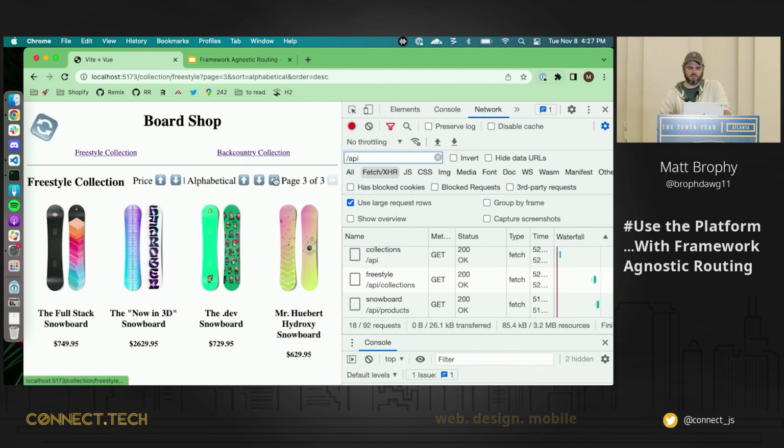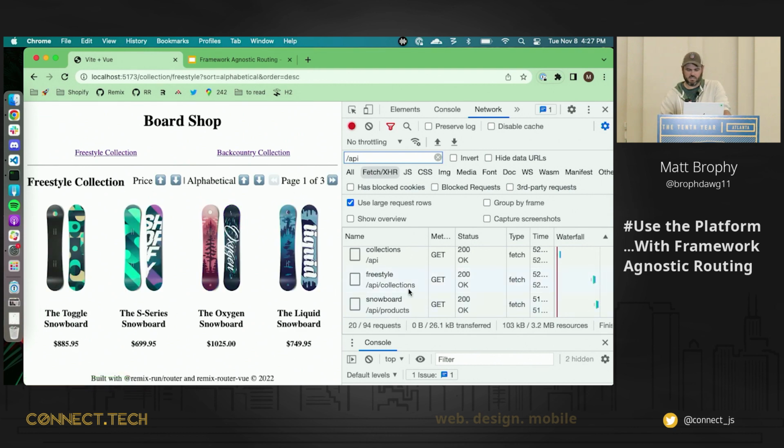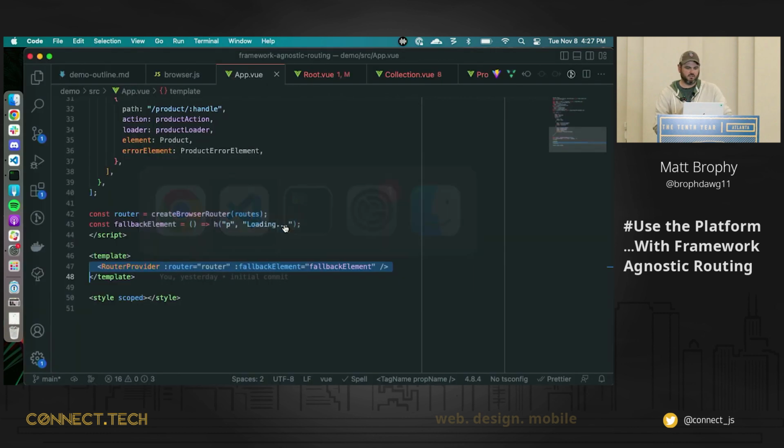So this is a pretty common sort of e-commerce use case. You'll see here as we're going through, we're just making API calls to those loaders each time. But what's really interesting is that looking at the code for this, normally folks would almost expect to see a whole bunch of those useStates and useEffects. So I want to look at the code that drives the UI there.